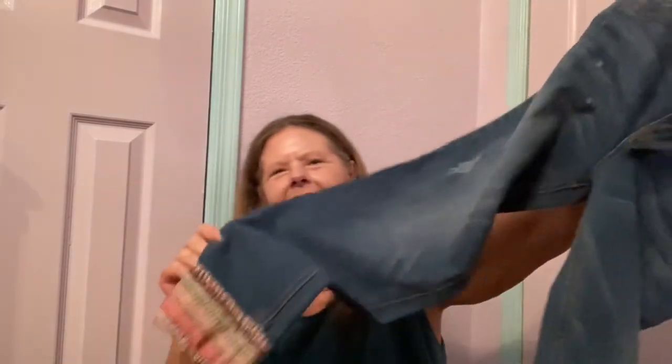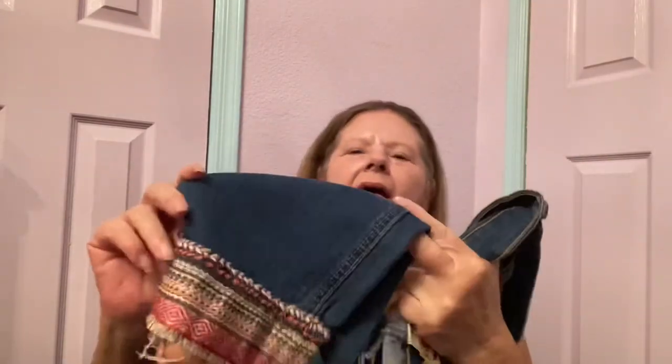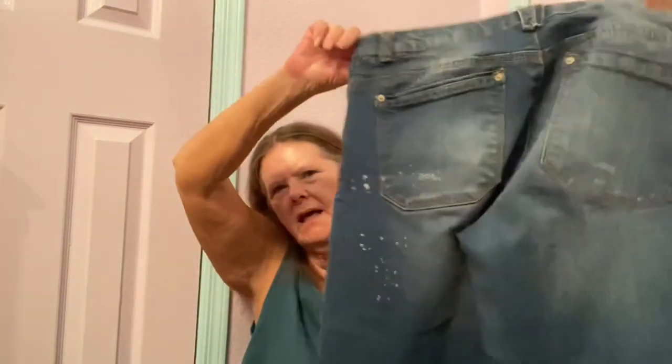Then I found some more jeans — and I bet these are Democracy too, it was a Democracy kind of week, and they weren't all found at the same place. These are in a size 4 and I picked them up because they have like paint splatter, a little bit of destruction, fun on the hem, a raw embroidered hem, some distressing on the back, and more paint splatter — which I'm hoping was intentional. At least $25 to $27 for those.